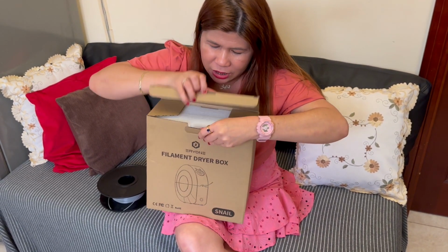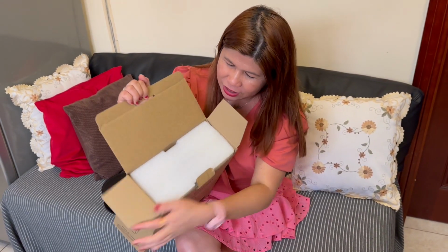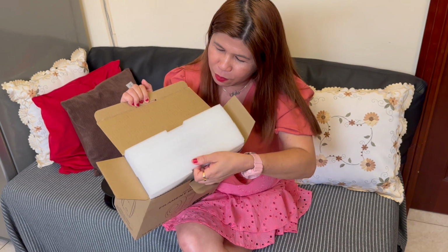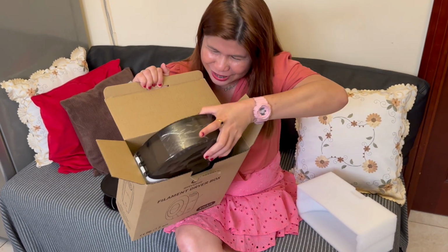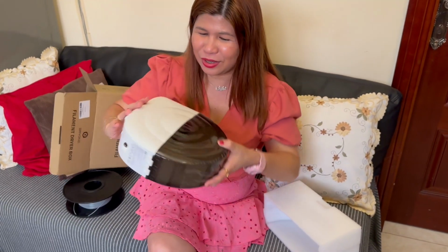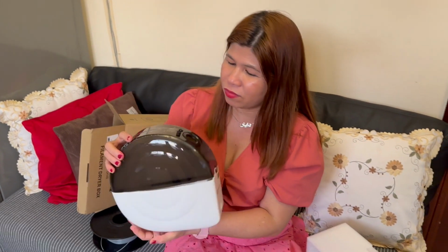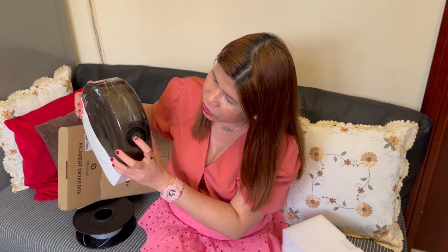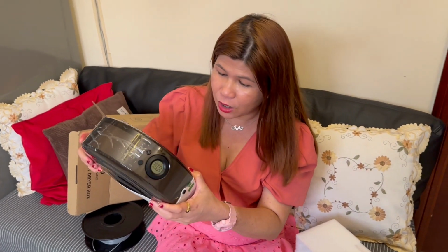So this one we will not need a, what's this, a knife to cut. It's easy to open. This will dry the filament, because when you leave the filament outside, it will absorb moisture and humidity. So this is the timer also? Yeah. It has a heater actually, it told me. It will heat the filament and remove the moisture.